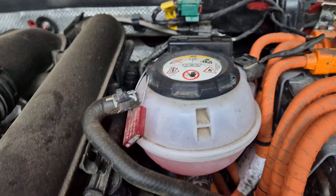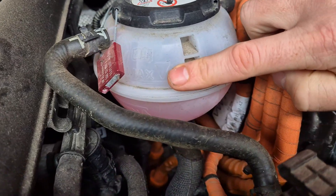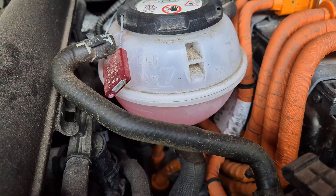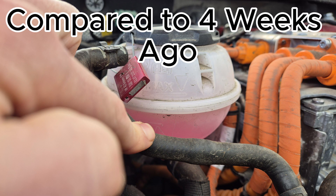I've looked at the battery cooling reservoir again and it looks about the same as a month ago when I did the previous video — still a little bit low. There's a tamper lock so you can't break into the system, and if you do it would void the warranty. But I think this should be covered under warranty. If the battery cooling is wrong, it means coolant is leaking somewhere — and if it's leaking, it's leaking onto the battery, which is obviously not a good sign.